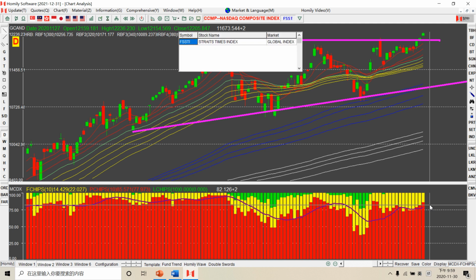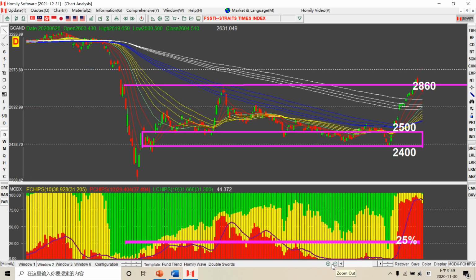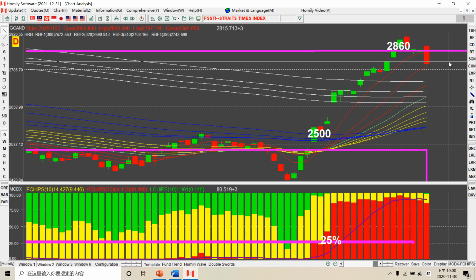For the Asia market today, Singapore, Malaysia, and Hong Kong all have some pullback. So we see the Singapore market first. From November 2nd, it began to rise, and by November 25 the price didn't hit a new high, and the money flow is weaker. Also we see the red bar is smaller, and the red bar broke down the purple line, and the purple line turned down. So today a big drop nearly made up the previous gap.